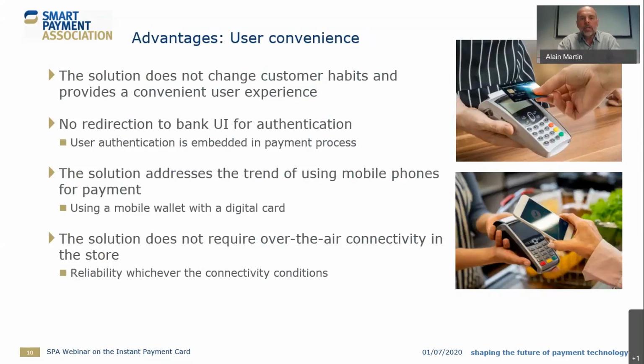As I said, there's no redirection to the bank for authentication purposes, which makes it a very streamlined way of paying. And of course, it's not just plastic cards, it's mobile phones as well. Digitizing cards in phones is very well known today. Why not reuse this possibility? And importantly, as a differentiator of this solution versus QR code-based solutions, there is no need for over-the-air connectivity of that mobile phone in the store. The mobile phone only needs to connect via NFC to the terminal, and that's it.